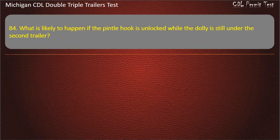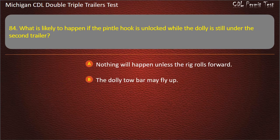Question 84. What is likely to happen if the pintle hook is unlocked while the dolly is still under the second trailer? Nothing will happen unless the rig rolls forward. The dolly tow bar may fly up. The air lines will rupture. Answer. The dolly tow bar may fly up.